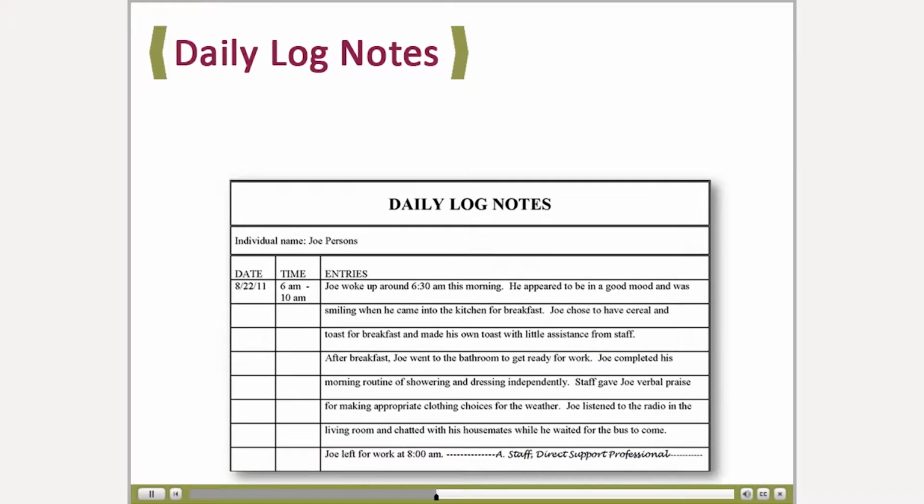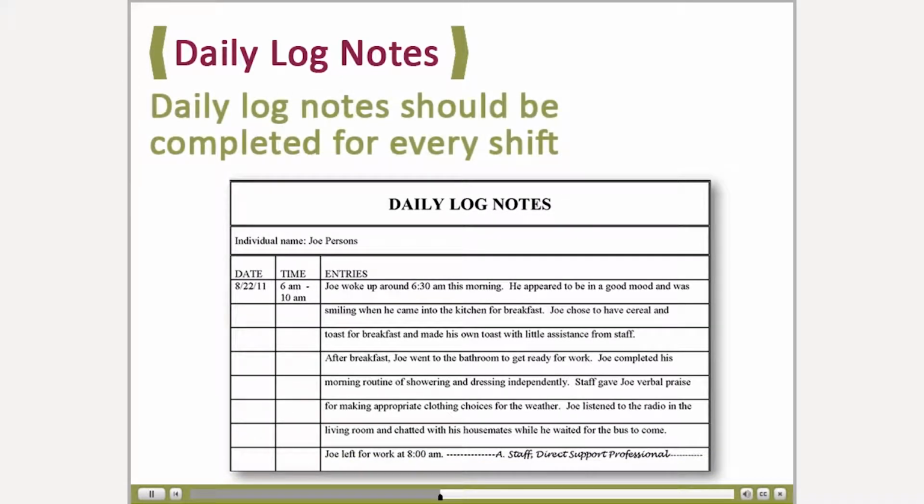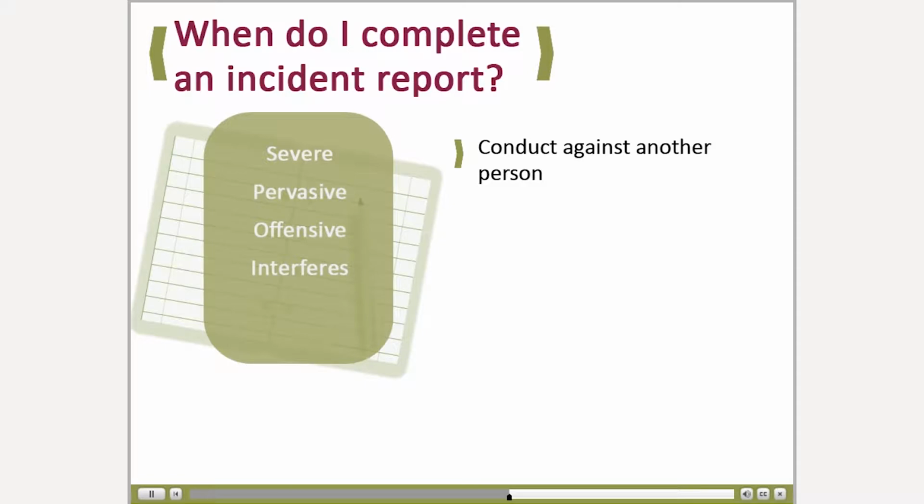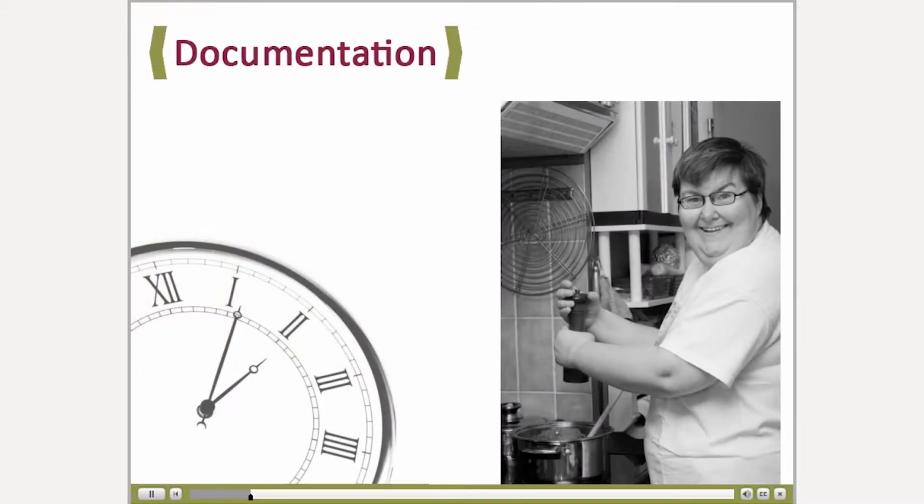The next area you need in orientation training is responding to and reporting incidents. This class is covered in our documentation online course. It's also covered in our live orientation to providing quality services course. Keep in mind, with this required area, you also need to review your company's specific policies. You have to make sure that in addition to the general standards of 245D responding to and reporting incidents, the people that are working for you know what your company does in those instances.